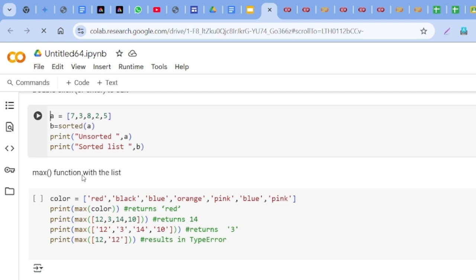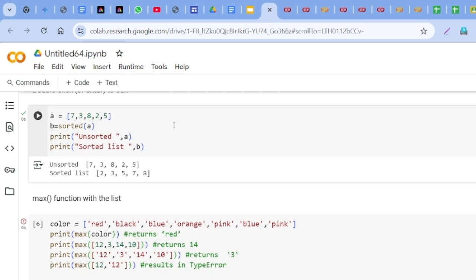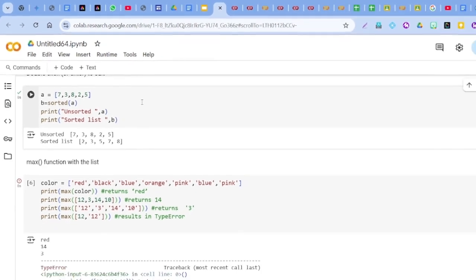Then I applied the function, B is equal to sorted of A, print unsorted, and print the sorted list. So it will show you the original list as well as the sorted list. When I run this, it gives unsorted 7 3 8 2 5 and sorted 2 3 5 7 8. So this is how we can sort the elements in a list as well.